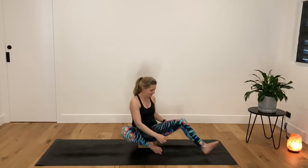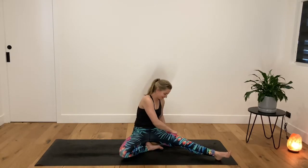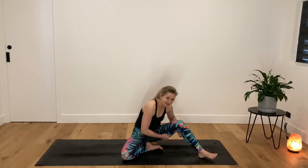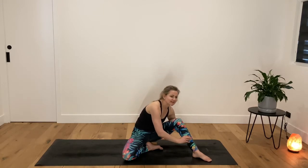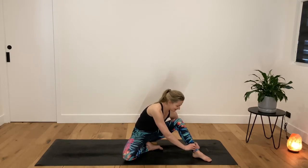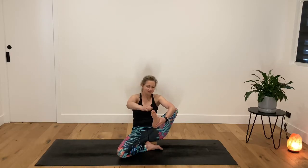Extend your same leg out nice and long. Two fists and then just pounding over the top of your thigh, underneath to get your hamstrings, and then making little crabby claws to give the backs of your legs and calf muscles a bit of a massage — just be gentle, it can be a little bit tight in there. Picking up your ankle and maybe a little wake-up for the sole of your foot. And then a wiggle and pull for all five toes, working your way all the way down to your pinky toe. So let's go over to the other side.